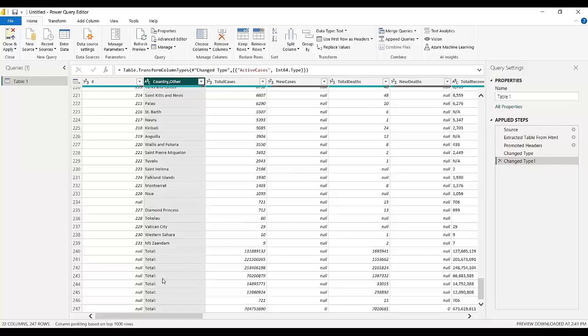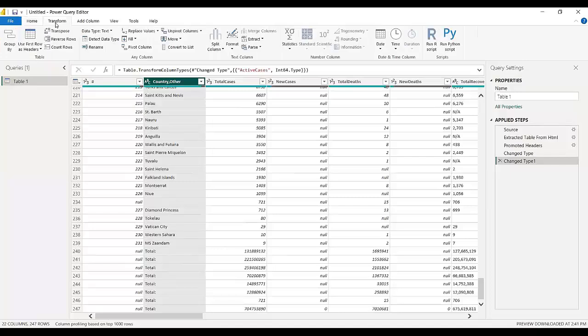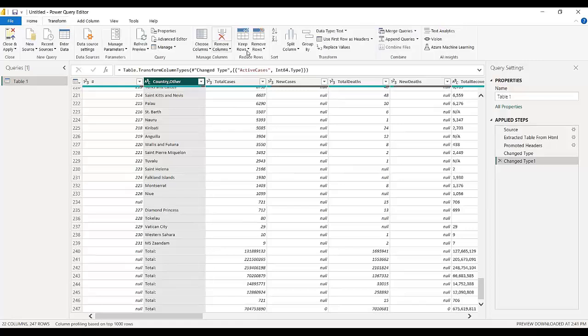You have to remove all of these total rows because these totals are distorting the range and the scale of my figures. So how do I remove them? You can remove them by remove rows, in transform. Here we have the option of remove rows.